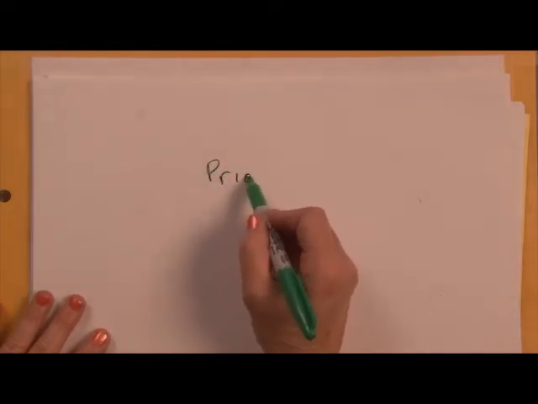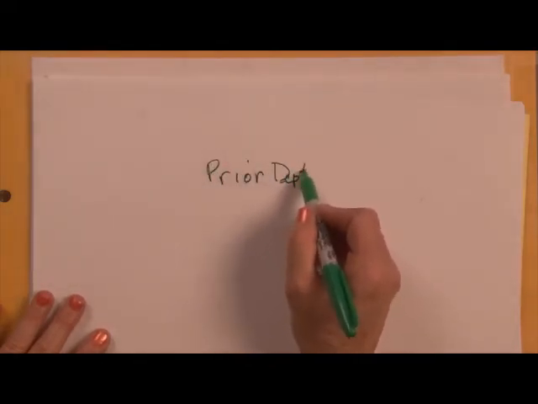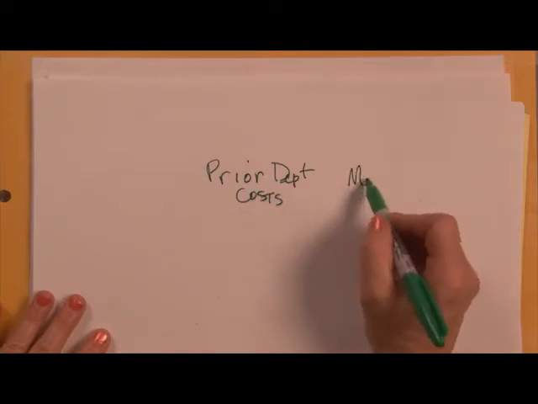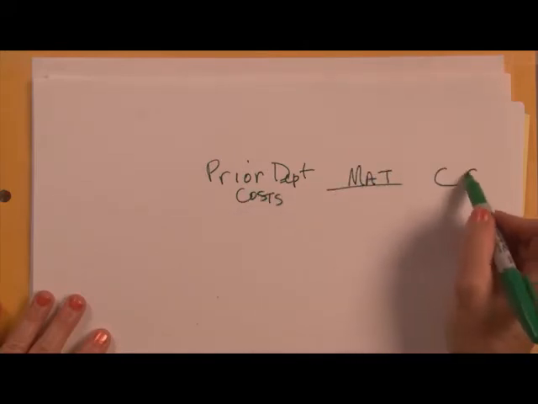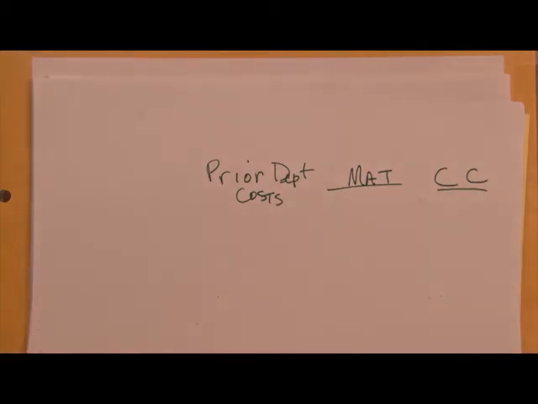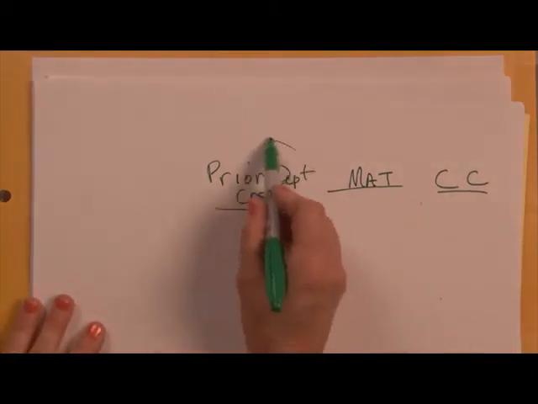So it really doesn't complicate things. It just looks a little bit different when we set it up. So let me explain again. You're going to have three cost components: prior department cost, material cost, and conversion cost. You have the information in front of you for example 4, but I would just show you that here's what's so new, is that we have prior department cost, we have material cost, and we have conversion cost. And so this is what's new.